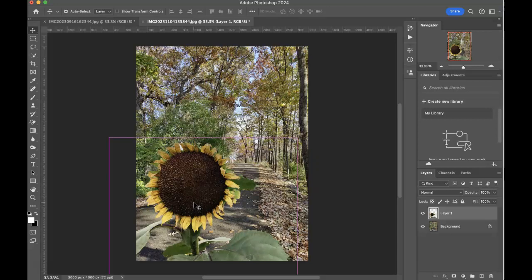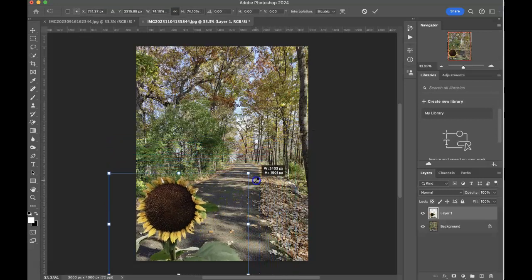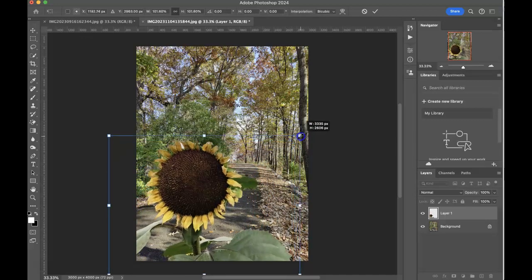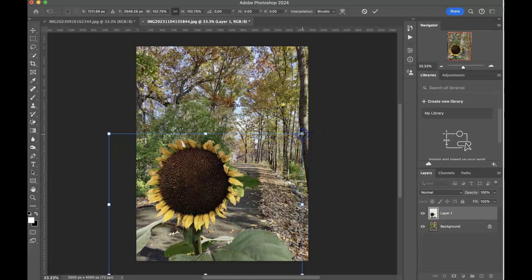That is Command T. Then you can make it a little smaller by dragging from the corner, or you can make it a little bigger, or even, this is distorting a little bit. I'm holding down the command. Did not want to do that. Whoopsie. Okay, so then that can make it even a little bigger. So if I like my selection, that is one way to go.